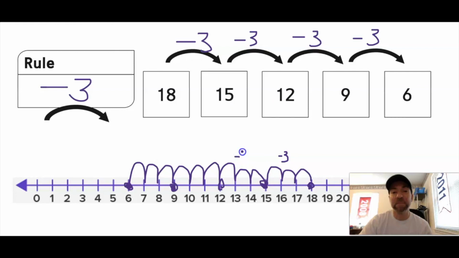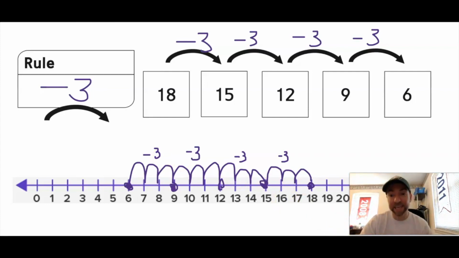Again, I counted back 3. And then I started at 12 and had to end at 9. And that took 3 counts back. And then I started at 9 and had to land at 6. Again, 3 counts back. Wow!